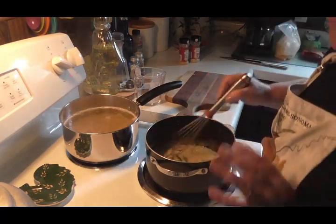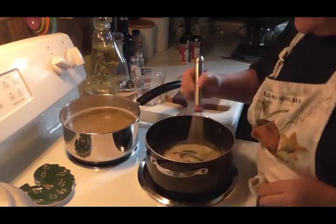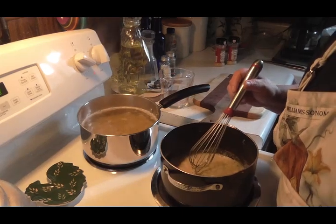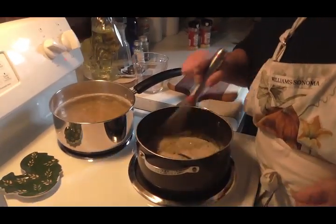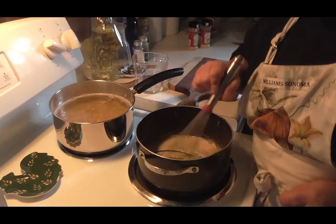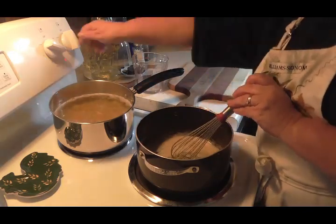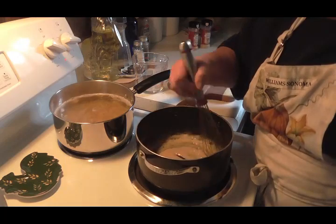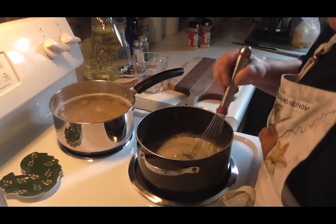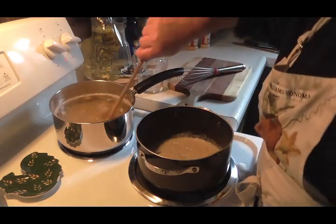And it looks a little brown now because it's just got the remnants of it when I sauteed up the sausage. But see how that's getting a little bubbly? That's perfect. See how that's doing? That'll cook all the flour taste out of it. Okay. Let that go just a few minutes. Give my noodles a quick stir.